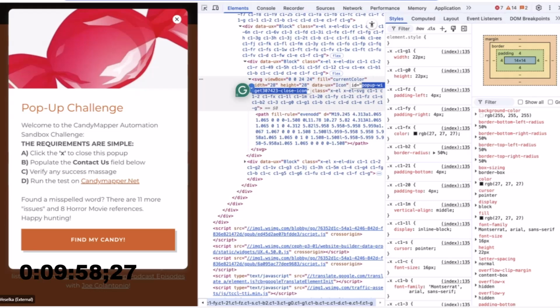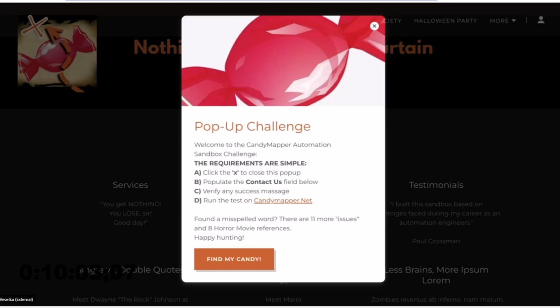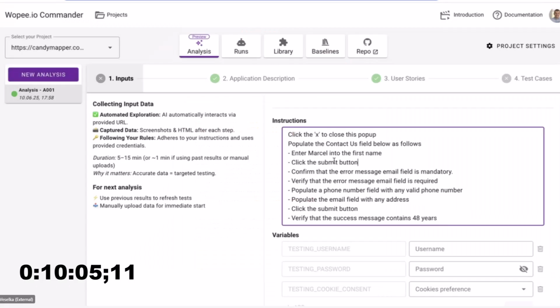Now, you'll see that there's data in there that says it is close or close icon. So we're going to modify this by saying, hey, click the close icon button in order to close that pop-up.